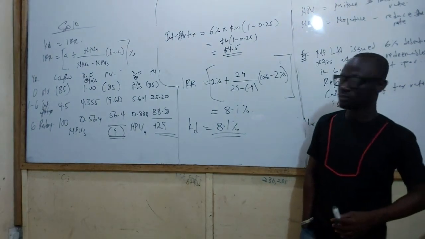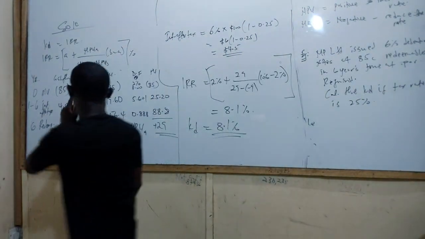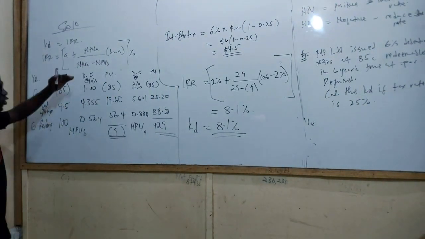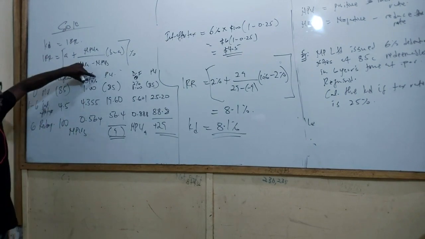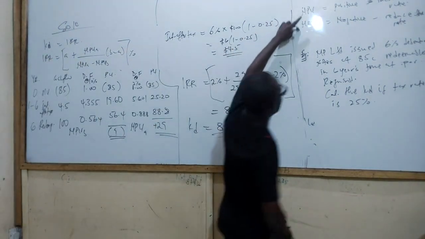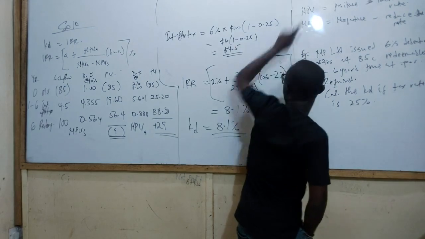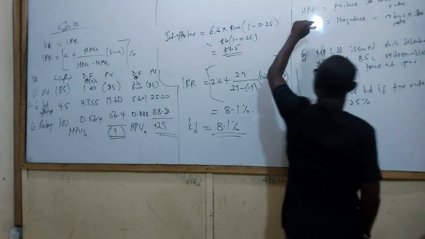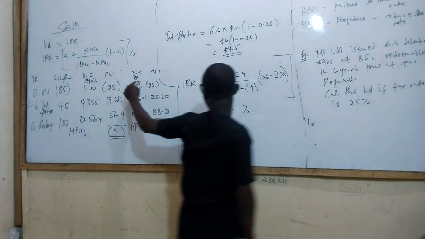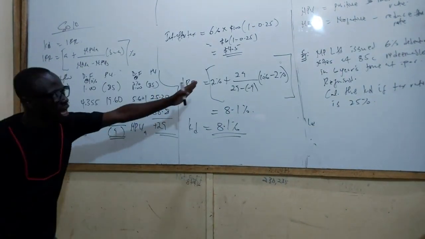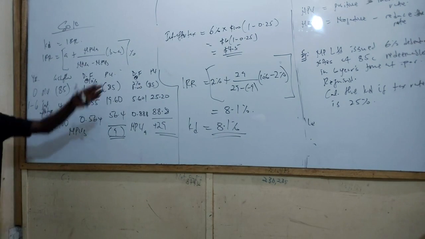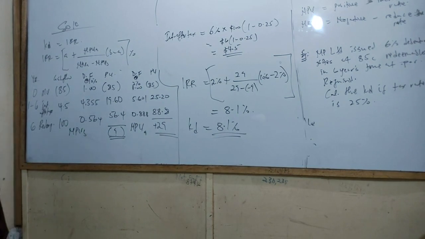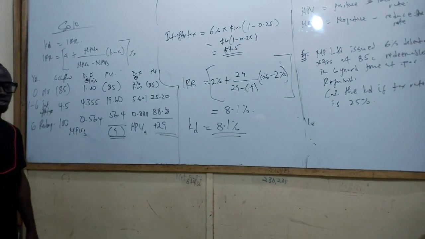Did you get the same answer? Okay. So that's it. So very important, you are doing trial and error. Always start with 10. And this rule is very important. So if you do the first one, it is positive and can be increased. But if it is negative, you reduce it for the second one. And then you now get your NPVs and substitute that into the equation.